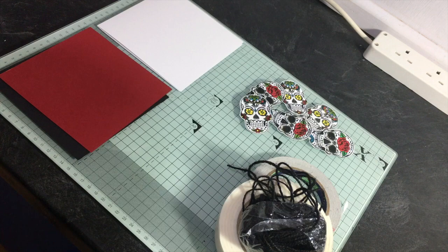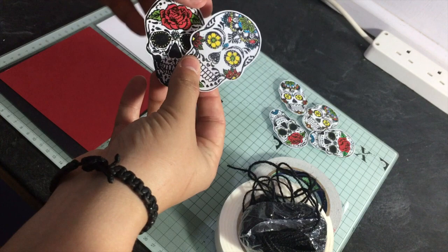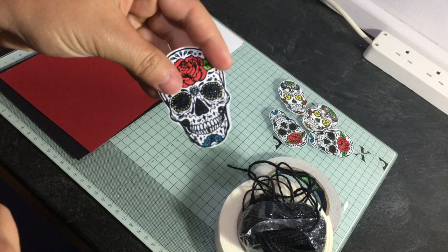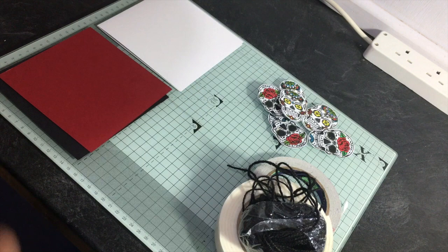So today I've got some help from my mum, who's going to be helping me make some square sugar skull greetings cards. I have already got these sugar skulls prepped. They are hand stamped and hand coloured. I think you can see me making them in a previous studio vlog. I've also put the pads on the back so that they're going to be 3D to stand off the card.